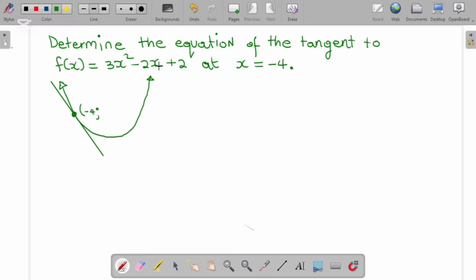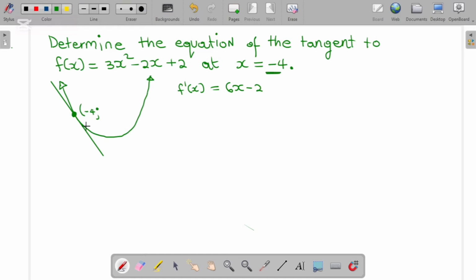We are going to use f of x by finding the first derivative. The first derivative is going to be 2 times 3, that is 6. We take away 1, that will be x. And then 1 times -2, it's -2. We take away 1, then x goes away. The derivative of a constant is 0. This will be the derivative. What do we know about the derivative? It defines the gradient at any point along the curve, as long as you have an x value. And in this case, we do have an x value, it's -4.